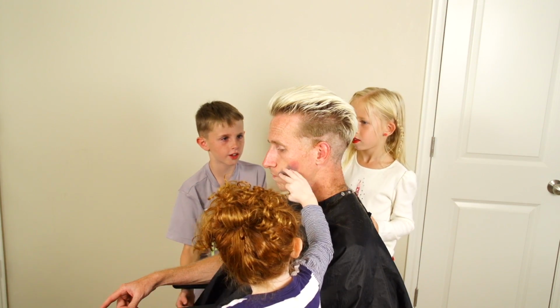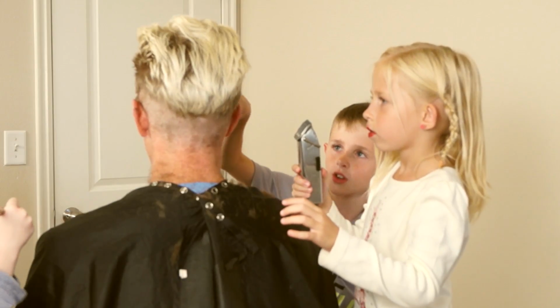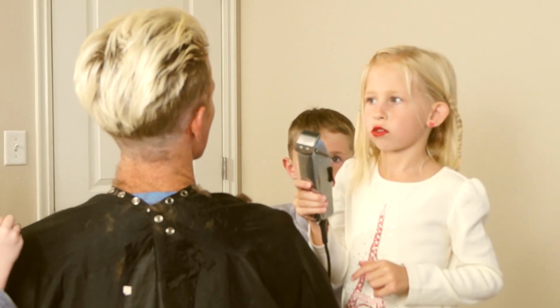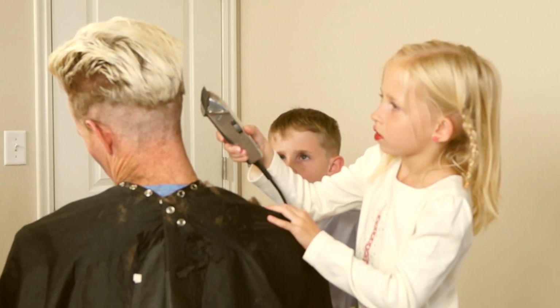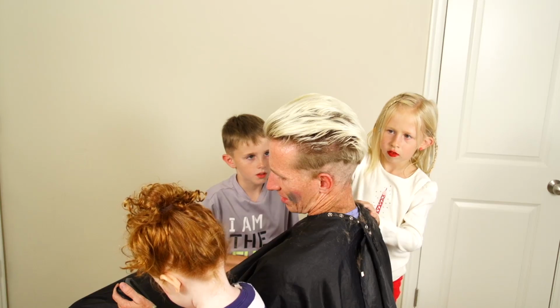Now shave the hair. Do we put these on? All right, Daisy, tell this camera, Daisy, right here, what you want to do. Dad, do we have to do it really lightly? Yes. Do some of that hair. Is there any hair left? Yeah. There's a bunch of that white stuff. Yeah, get some of the white stuff. No, you can push it against his head.